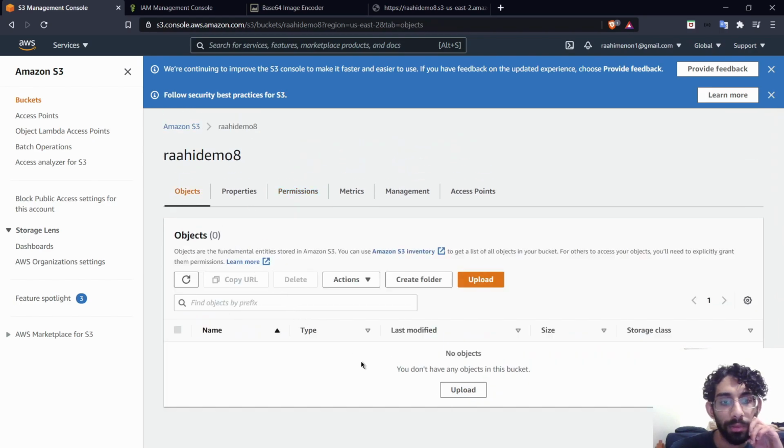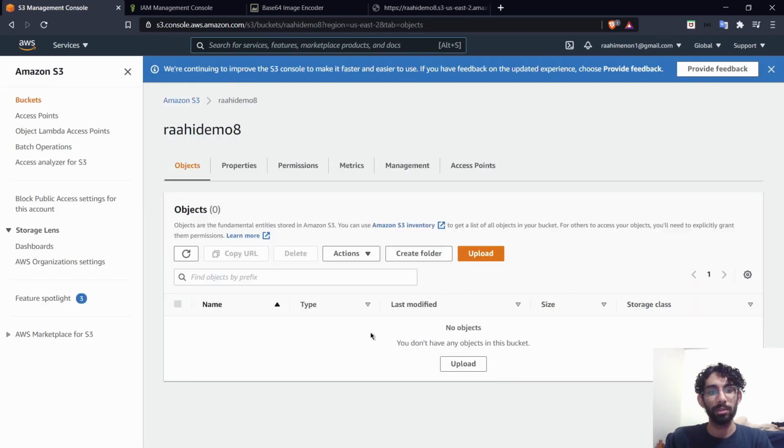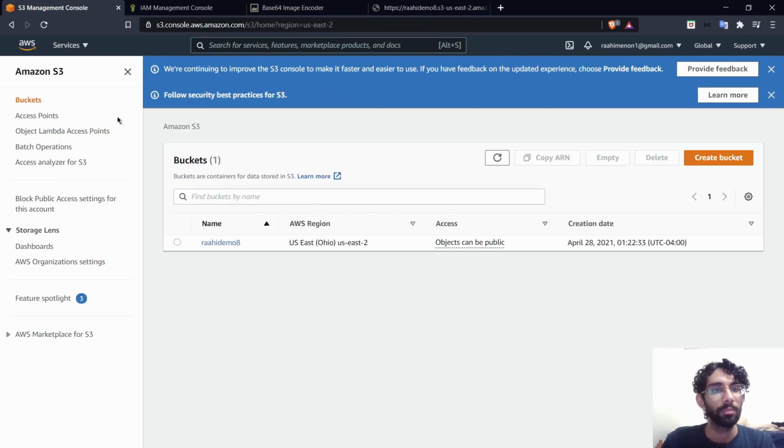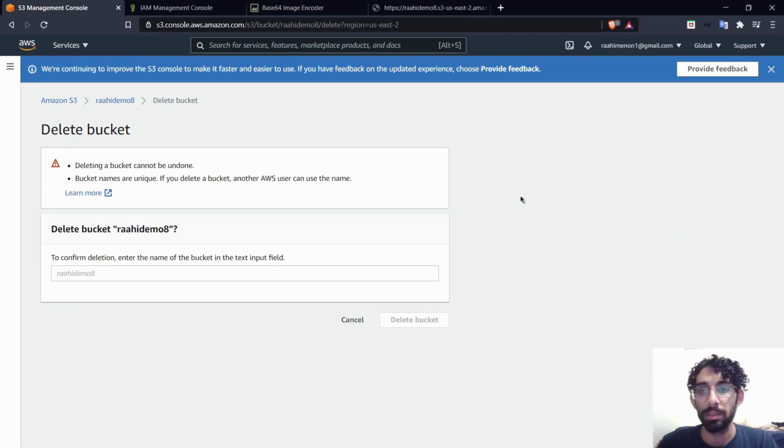Okay, well, it also says I don't have anything in the bucket. If I refresh the page, it says I have nothing in the bucket. That's strange. Okay, let me try deleting that bucket and making a new one.